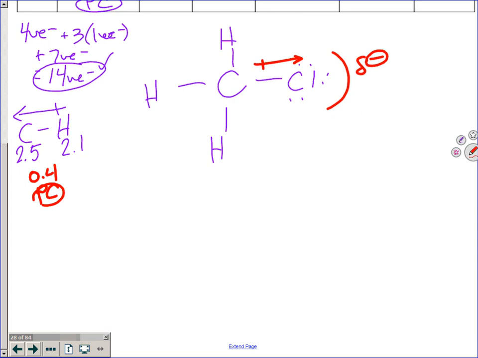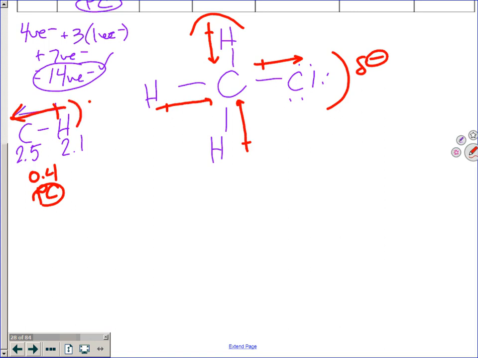So for our polar covalent bonds, we drew the dipole moment, we've got that there. Now I need to draw that same thing on these bonds. So where do I draw the arrow pointing towards? Towards the center, right? Towards carbon. So I'm going to draw one pointing towards carbon, another pointing towards carbon, and another pointing towards carbon. And if you get this part, this is the more challenging piece of this because you have to do a lot of visualization. So you have a partially what out here?